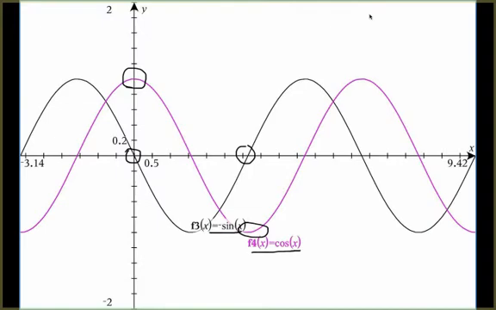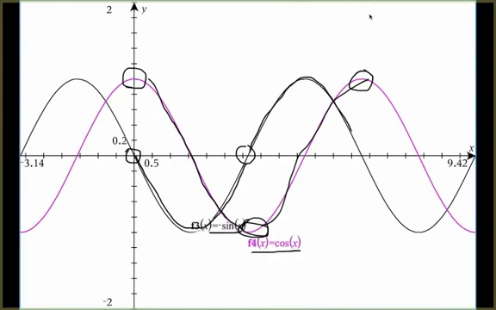So between these two zeros, my cosine graph is decreasing. So I would expect the negative sine of x graph to be below the x-axis, and it is. So between this second zero and the next zero, my graph is increasing. So where is the sine? It is above the x-axis. So that brings us to our second rule.